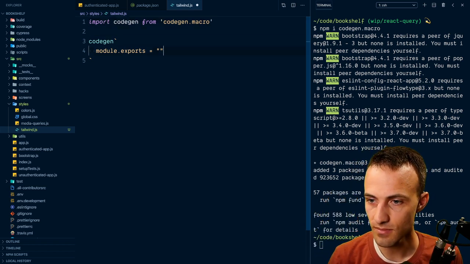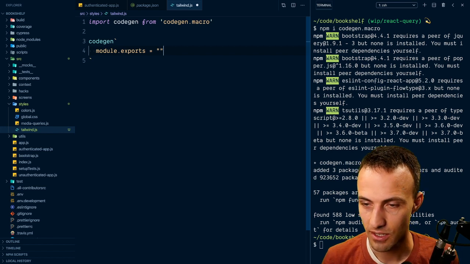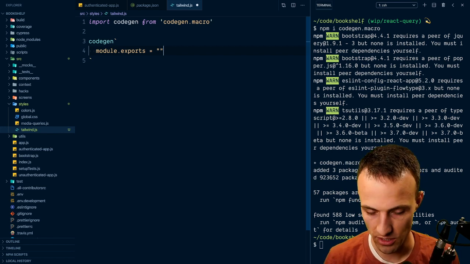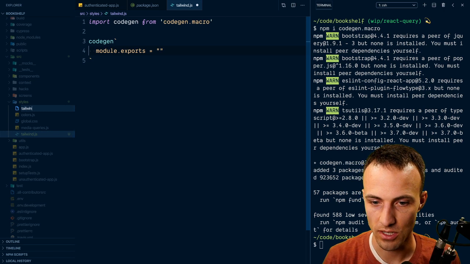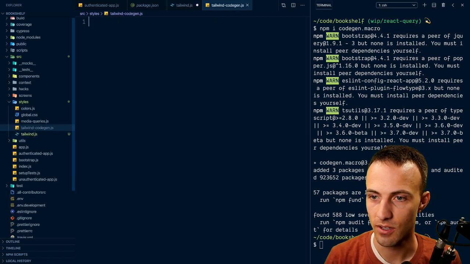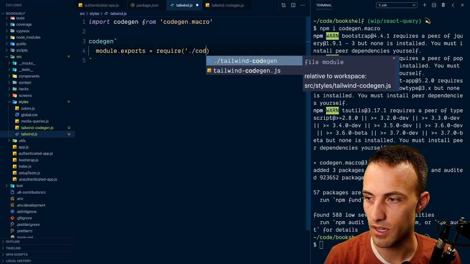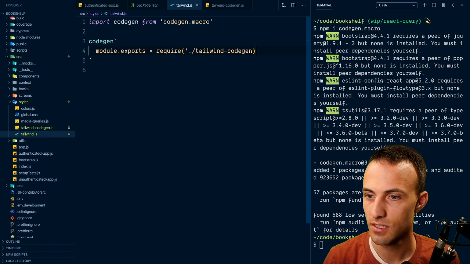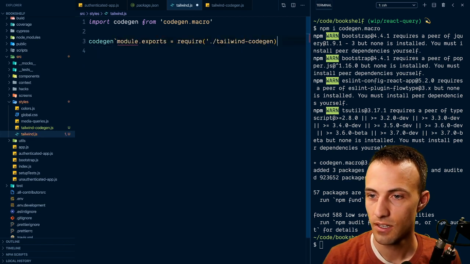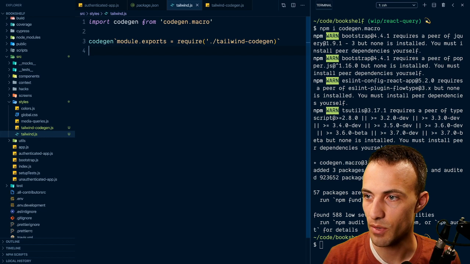So the code that I want inserted, I think is actually, if we do tailwind-codegen.js, and then here we'll just require that file in here, and that makes this whole thing a lot better.